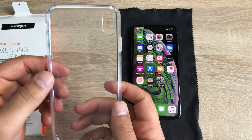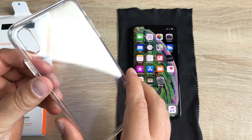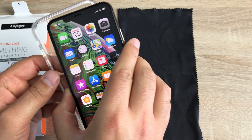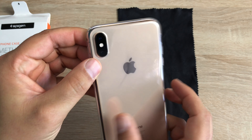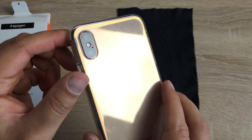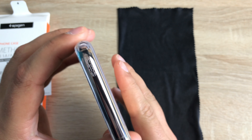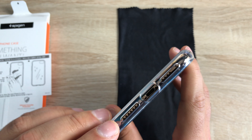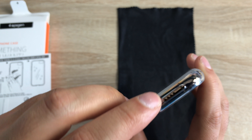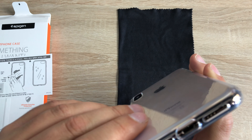The material used is thermoplastic polyurethane, or TPU. So taking our iPhone, let's fit this in — I normally do the cameras first. Our iPhone is in. Having a look at the camera setup there, that looks pretty neat and tidy. Power button feels good. Along the top, you can see the volume keys and your volume rocker. At the bottom, they've extended it slightly where they most probably didn't need to, but you can see your lightning connection, and this side is all okay.